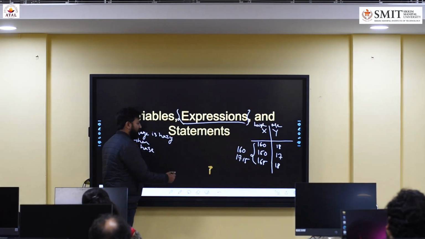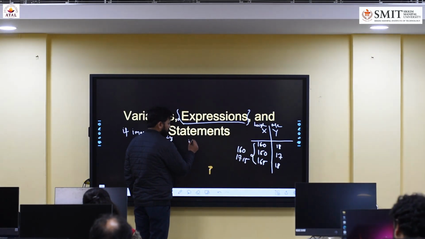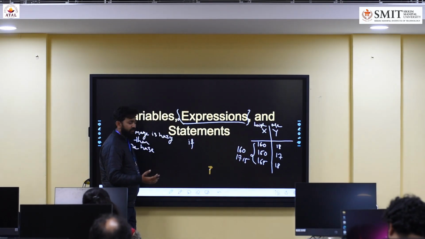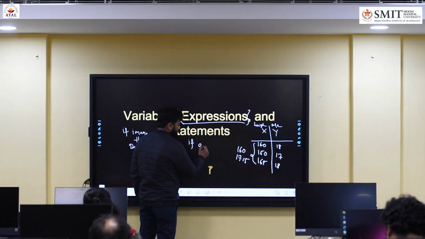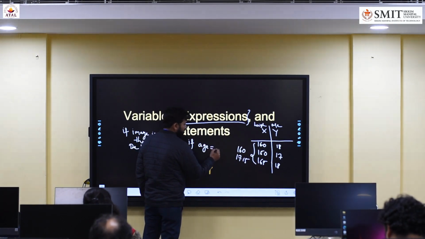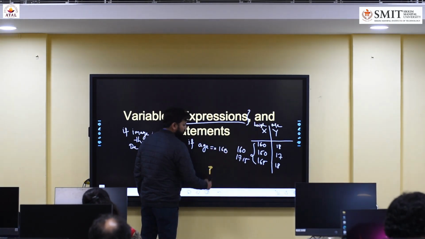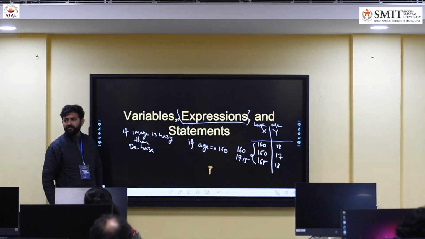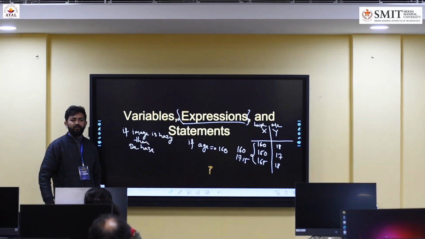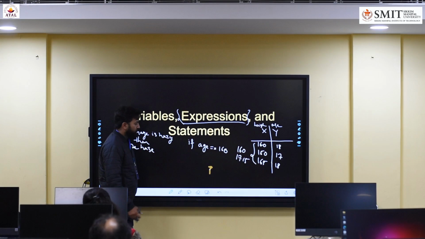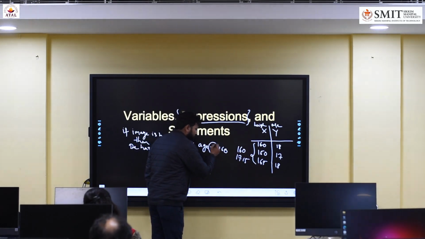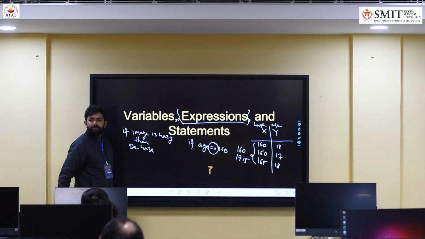So to do that, if your age is equals to 160. We'll be seeing what is double equals to, what is the meaning of double equals to, and what is the meaning of single equals to as well. So this double equals to is used to compare.